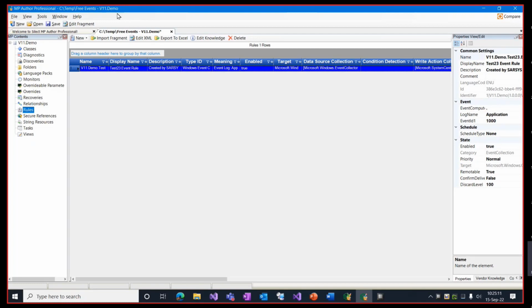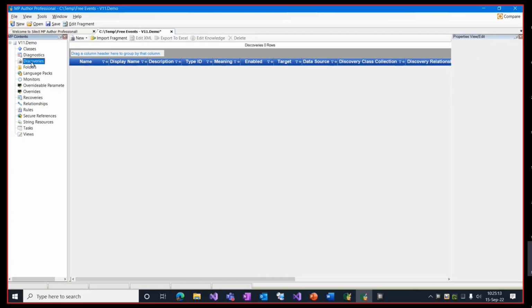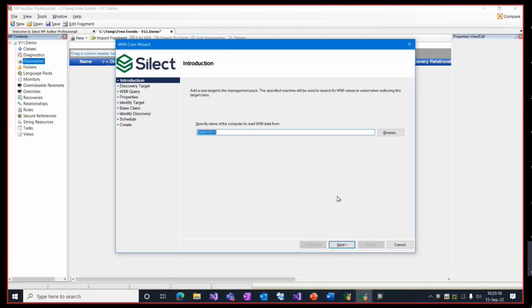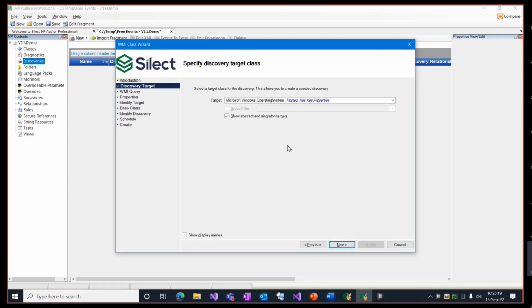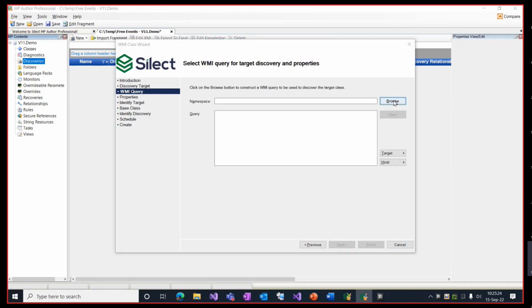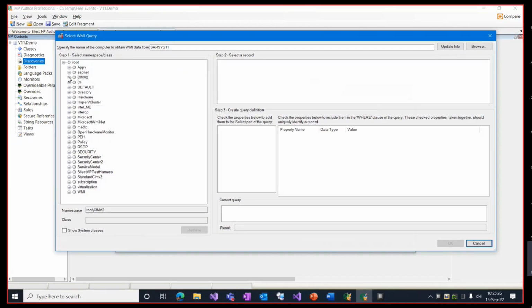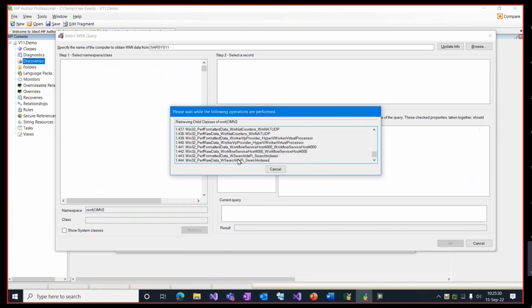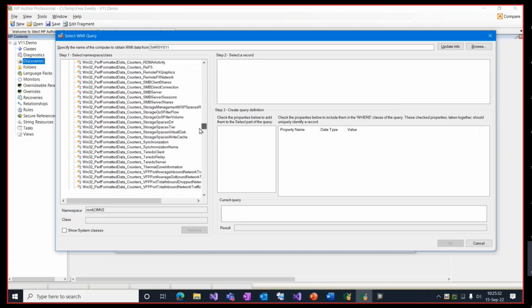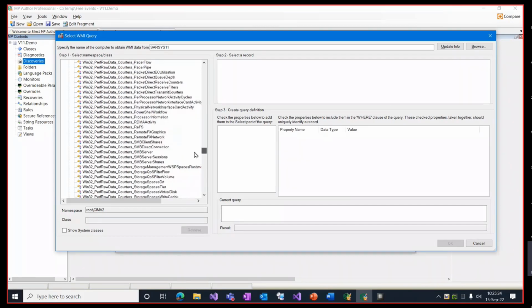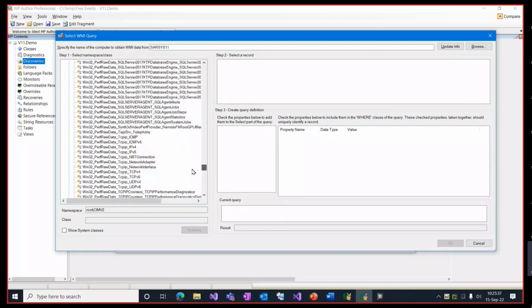So we want to create a class, and we want to discover systems running Open Hardware Monitor. So again, this is the computer we're going to go to. We're going to look at all machines running Windows operating system. And we're going to query. We want to look at the SimV2 space, or namespace, and we want to look for Win32 process, which happens to be after all this perf raw data noise.